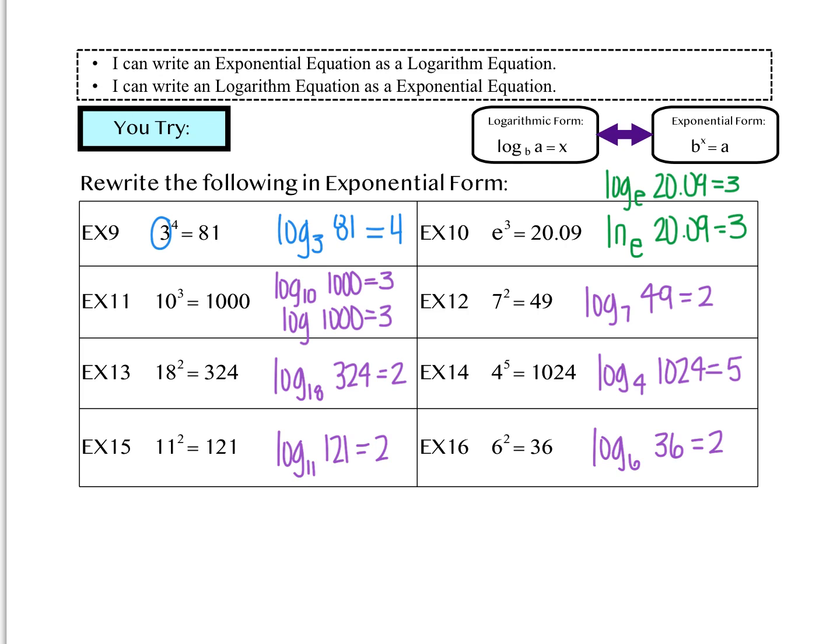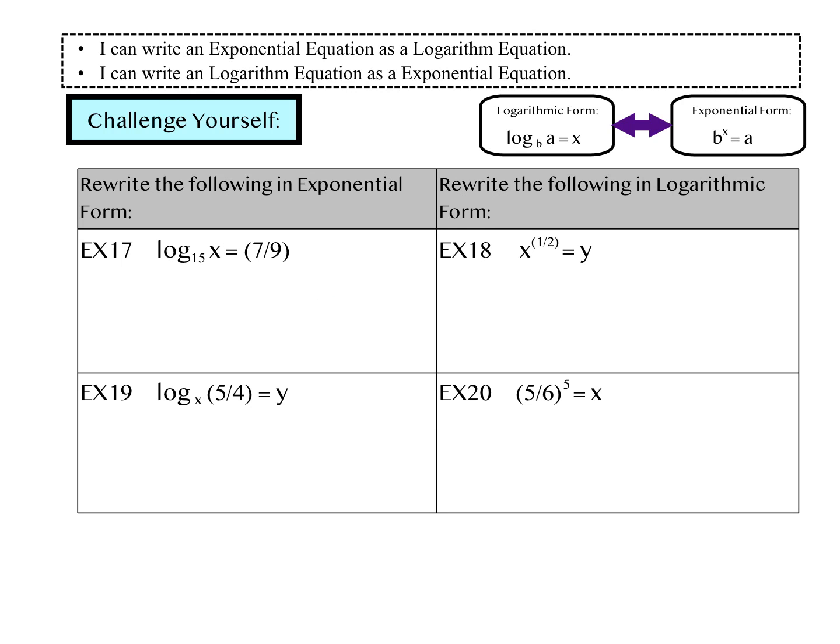All right, so look this over and see how you did. I want to point out that on this one, you probably put log base e, but remember we can also do the natural log. Either one of those is acceptable. And over here, remember if it's a 10, we don't actually have to write it, but either one of those is acceptable. If you feel pretty confident with that, go ahead and try these challenge problems and see how you do. Show me when you're done.